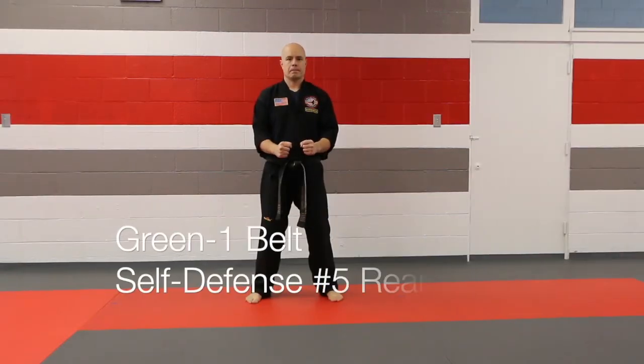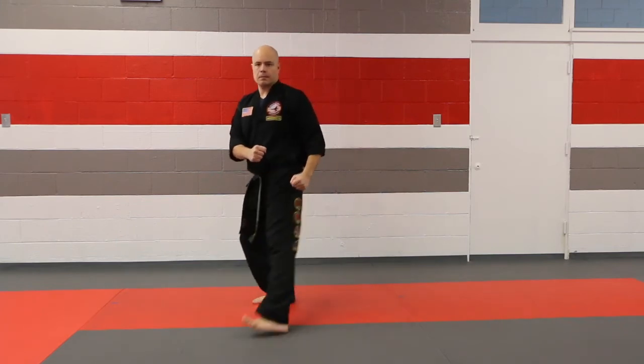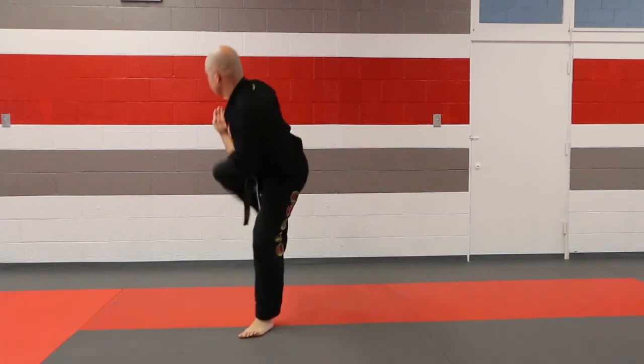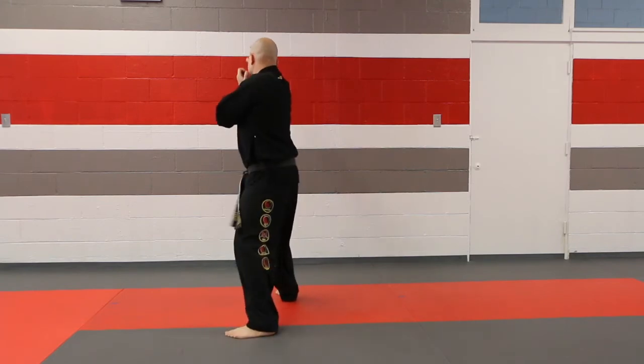Self-defense number five, rear shoulder grab. Step away, parry, grab. Side kick with the front leg. Tiger claw, rear hand. Tiger claw, front hand.